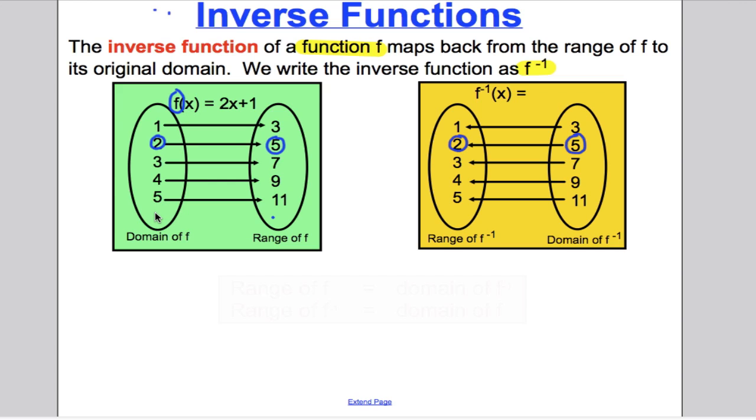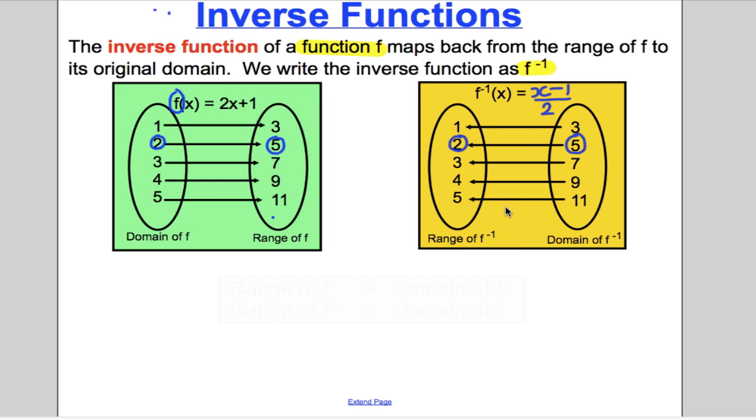So for any number you put in, f brings you to the range of f. And then this inverse function, if it exists, would bring you back from what was the range of f to the original domain of f. It would bring you backwards. Now in this simple case, you double and add 1, so to go backwards you must subtract 1 and halve. That is, the opposite of doubling then adding 1 is subtracting 1 and then halving. Now, f is a function, and the inverse, f to the minus 1, is a function, and they both have a domain and range.